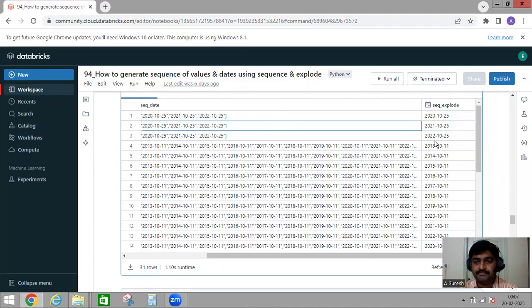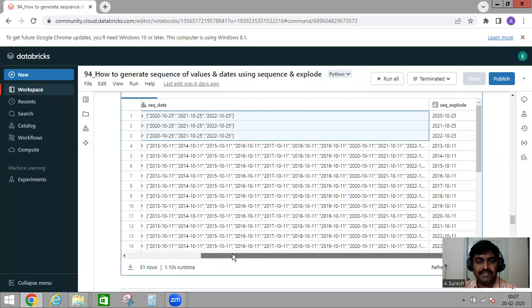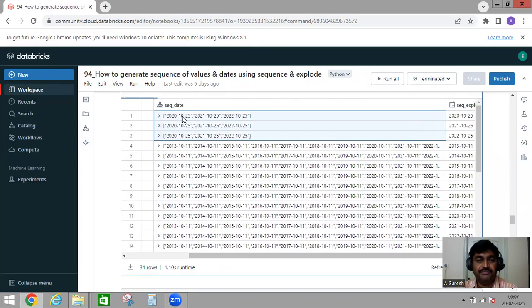This one, this up to, sorry, this. Why this is repeating is, since we have 3 years, it is generating this data. So that's why it is repeating 3 times here.